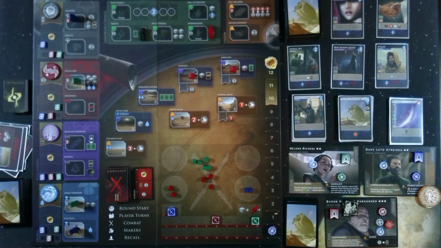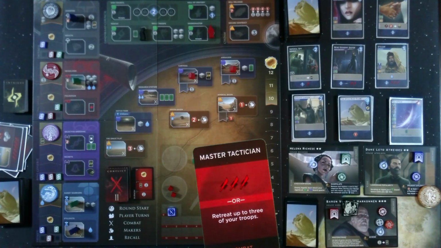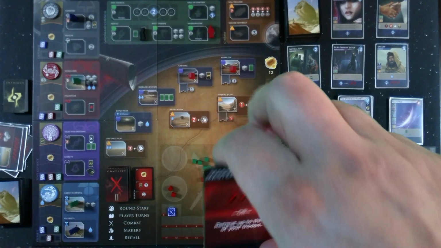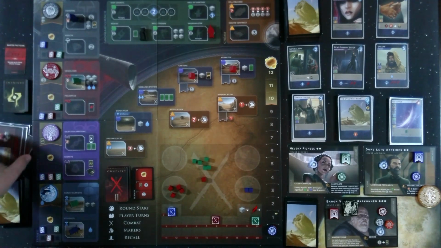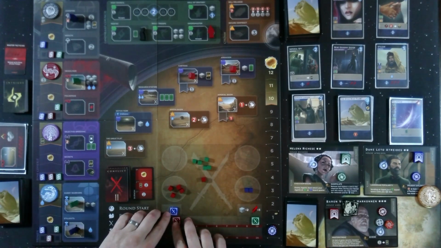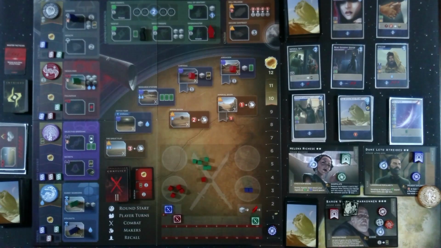You know what? Because I am not going to be able to win this, I am actually going to play my Master Tactician. I'm going to retreat up to 3 of my troops. So I'm going to retreat 2 of them. So I still have a presence in there, but that way I still have troops for later.